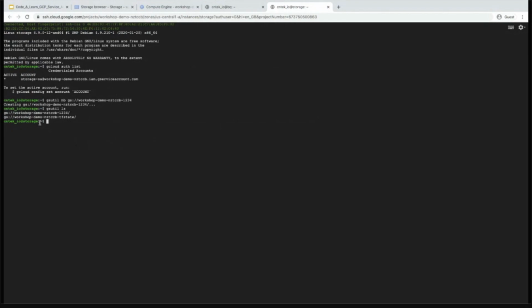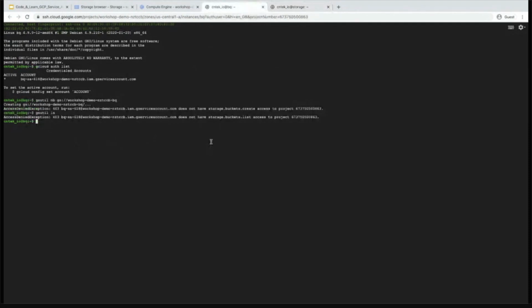Few things to note: we did not use any JSON key for authentication or a password or any authentication key for this VM to interact with the GCS bucket. And also, we see that the service account which we created specifically for a storage application can query or interact with the storage service, but the service account which we created for the BigQuery application cannot interact with the storage, which is what we wanted.